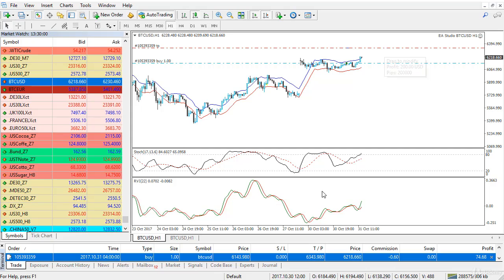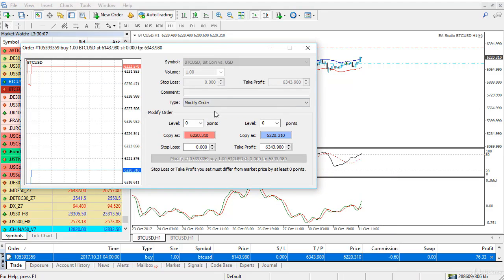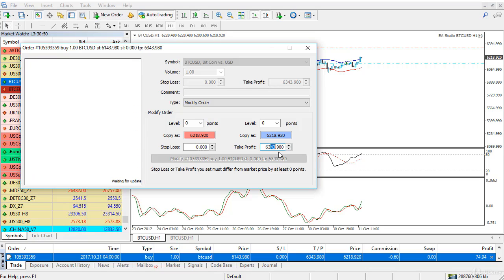What you can do, of course, is modify the order to have an exact take profit of 210, if you wish to follow strictly the never losing formula, where I'm putting 210, because it's really nice to have $10 extra, guys. If the trade goes overnight, it's better to have these $10 in order to have a pure profit of $200 at the end. I mean, this will not always happen, but this is what we are aiming for.